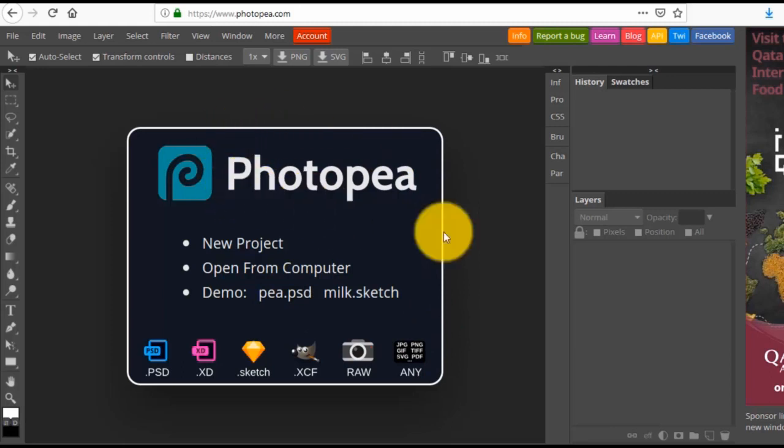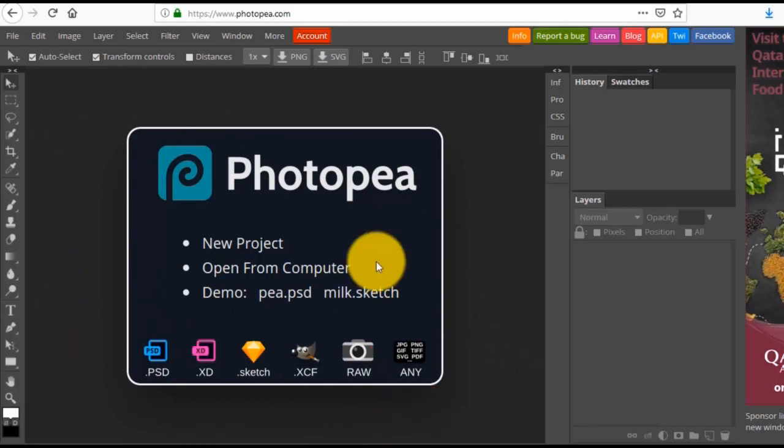It's called Photopea. This online tool allows you to save your files on your PC. So if you designed a photo using this online tool, you can simply save the file on your PC and access it sometime later. So if you want to change your photo, if you are doing split testing, if you changed your mind, if you decided that you can modify your design in a better way, you can always get back to your original file. You can always open it in this online tool and you can always modify it.